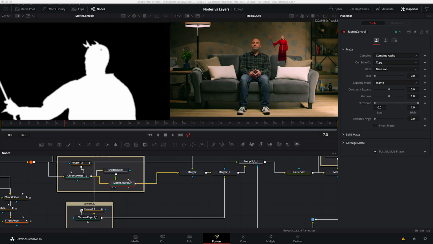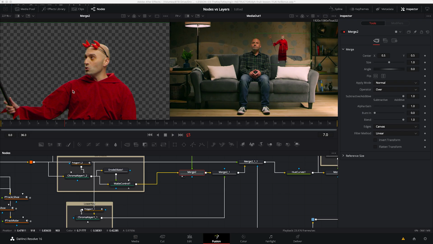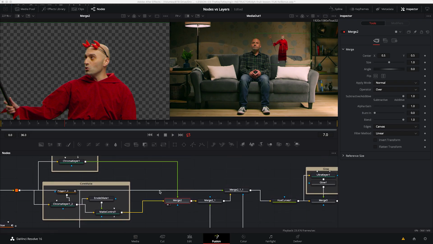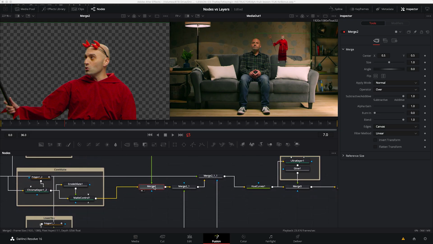And then I used this little matte control node, which essentially knocks out my image based on that new matte. And then I put that on top of my edge matte. So I did the exact same thing that Mark did in After Effects, creating a core matte here and an edge matte here and merging them together, A over B. So this is the first major difference that you're gonna notice with a node-based compositor like Fusion.